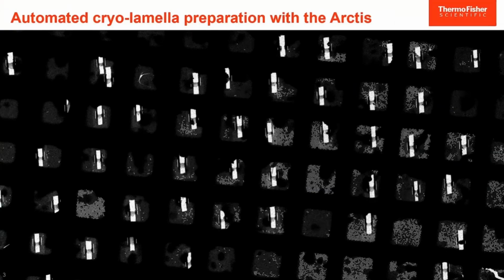Yeah, this slide shows very nicely the power of automation software for the production of cryo-lamellae. Here we used the new automation software called WebUI on the Arctis cryo-PFIB system to produce multiple lamellae on a grid. In this example here, over 40 lamellae have been produced with the automation software and can then be transferred over to the cryo-TEM. I will go into a little bit more detail on how this new automation software is utilized on the Arctis in the upcoming slides.